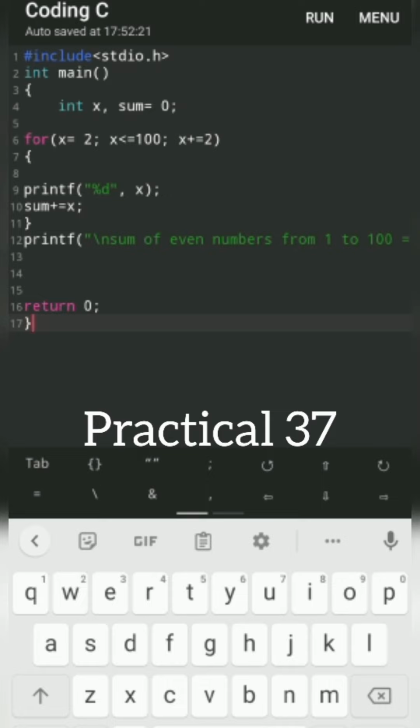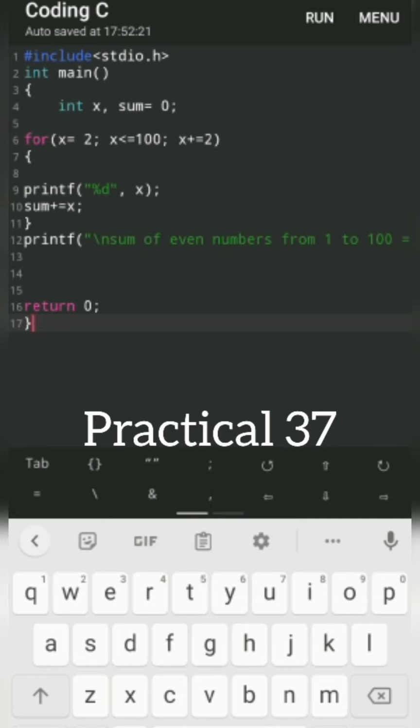On line number 6, the loop is initialized. The starting value of x will be 2, and the loop will be repeated until the value of x becomes less than or equal to 100. Then x plus equal to 2 means x will be incremented by 2: 2, 4, 6, 8 and so on. After that, I've used a printf command just to print the value of x, so all the values of x will be printed.